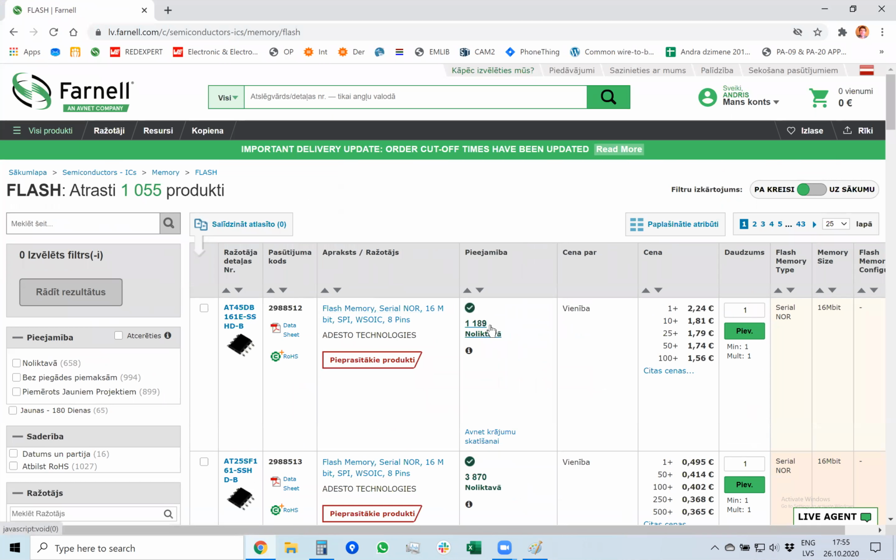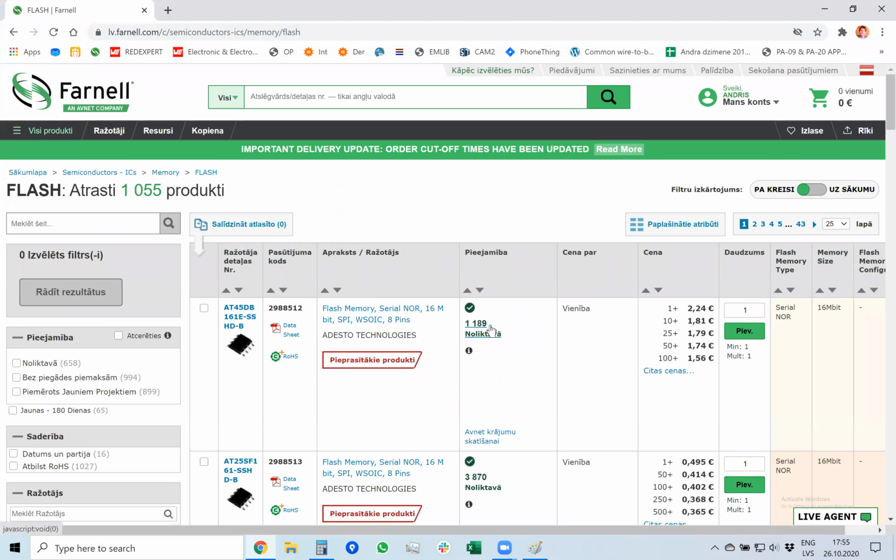So there it is. You can buy this chip if you want to. So what do we have here? We have address pins, as you can see: address 0, 1, 2, 3, 4, 5, 6, 7, 8, 9, 10, 11, 12, 13, 14, 15, 16, and also A17. Does anybody see 19 or 18?